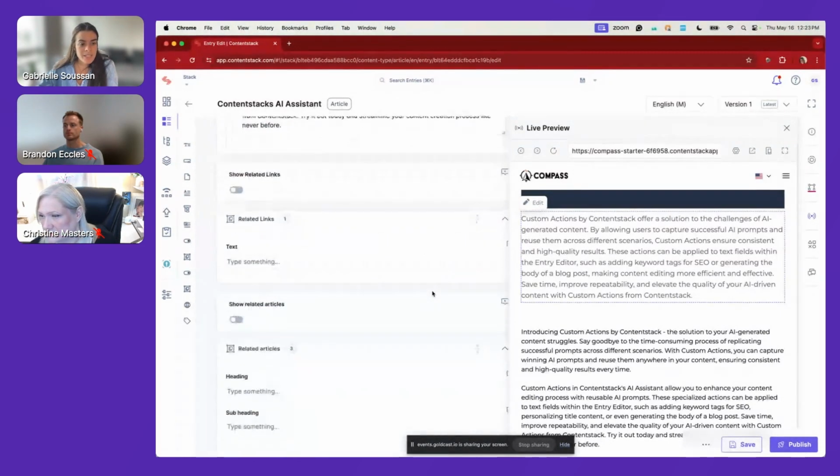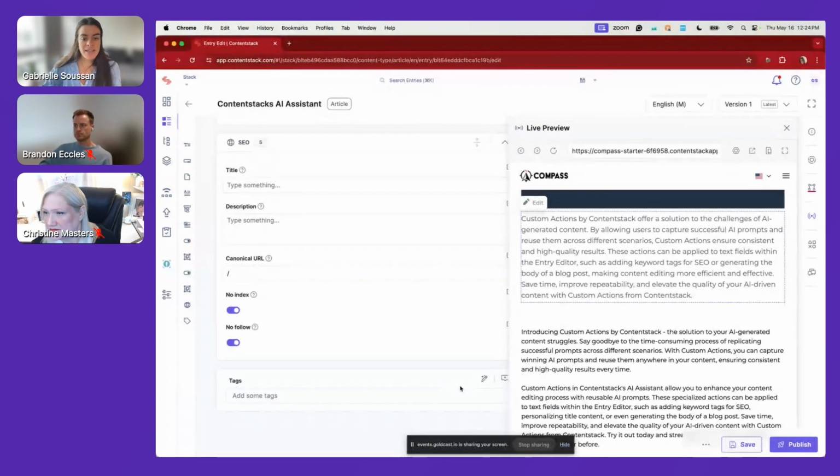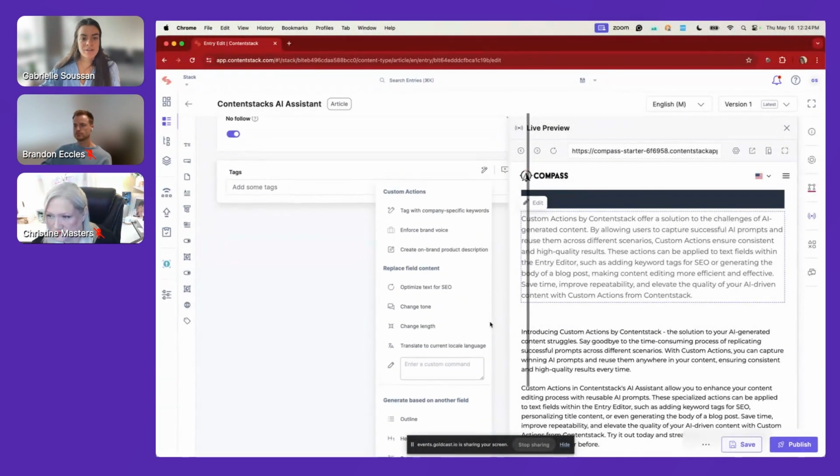As I scroll down, I'm just skipping through a couple of fields here. And you can see here we have this tag field. So maybe we want to generate some SEO tags or some company specific tags. That's where we can also use AI. It does a really good job of generating that for us based off of this existing content. So I'll scroll down a little bit.